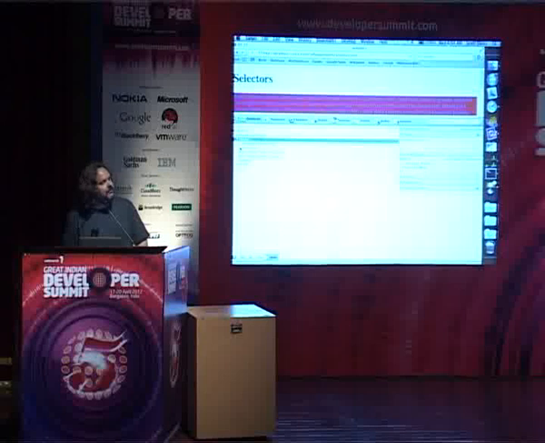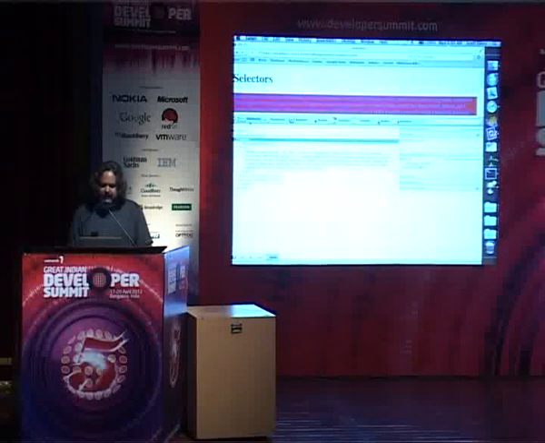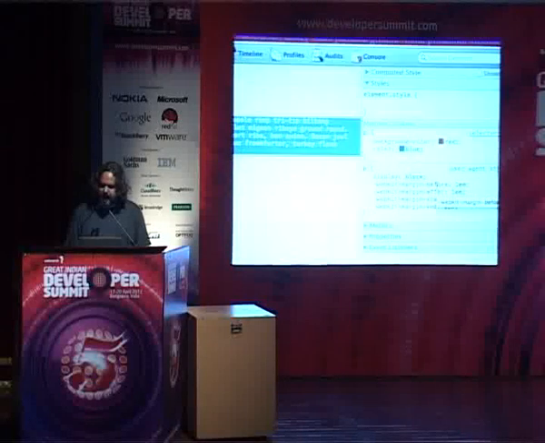Now that I am in my developer tools, and again, I'm in Safari, the same feature is available to you in Firebug and Firefox and Chrome developer tools, I'm sure in Microsoft tools as well. When I'm in here looking at the elements, I can see what CSS rules are being applied. So if I click on my paragraph, and let me zoom in a little bit so you can see that, I can see that my paragraph has a background color of red and a text color of blue.